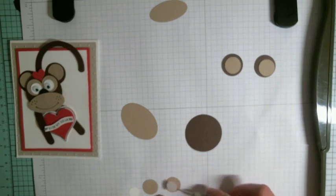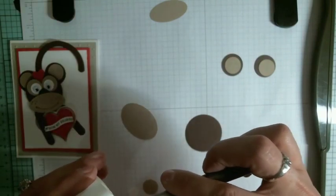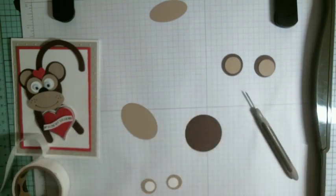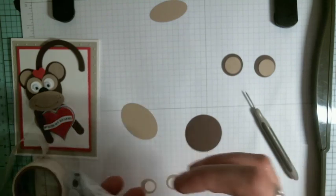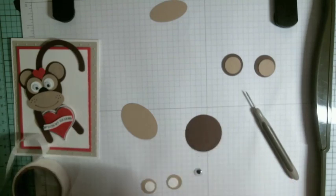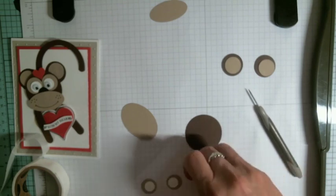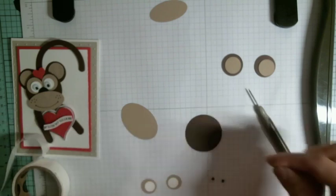So just going to put a glue dot and just kind of stick that there. And another glue dot, and stick that there. And I'm going to grab the little eyes. I have a great big bag of googly eyes I got from the craft store. I'm just going to use a small, whoops, not that small one. A smaller one. Oh, yes, I do want that one, sorry. Don't want this one, that one's too big. That one.